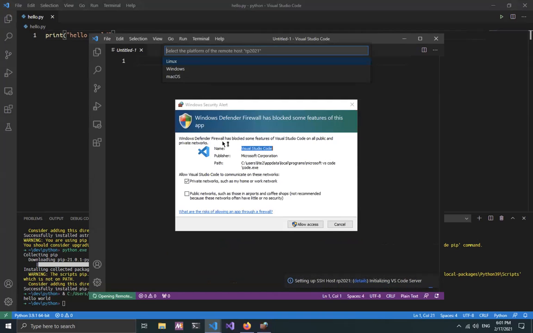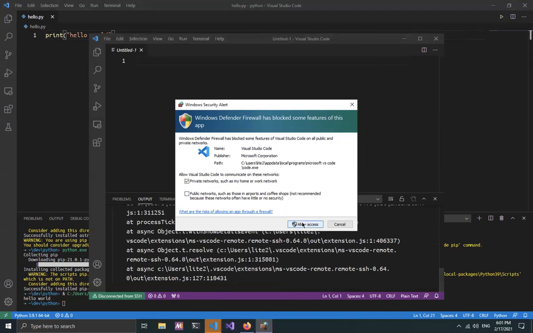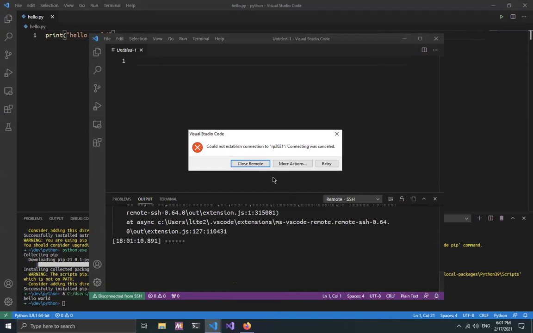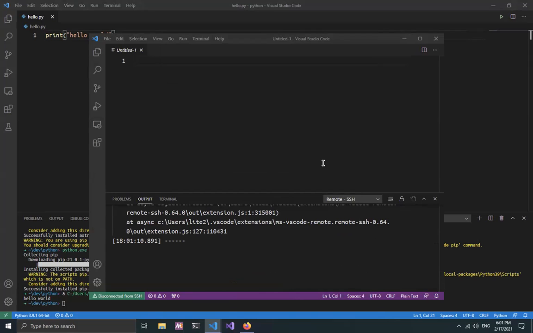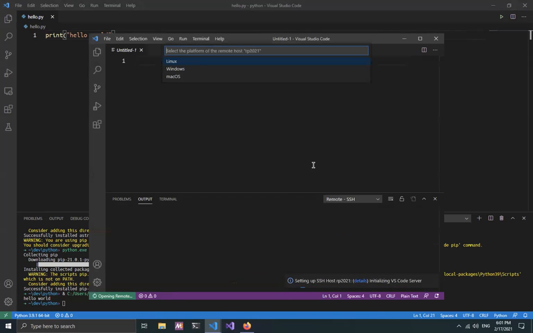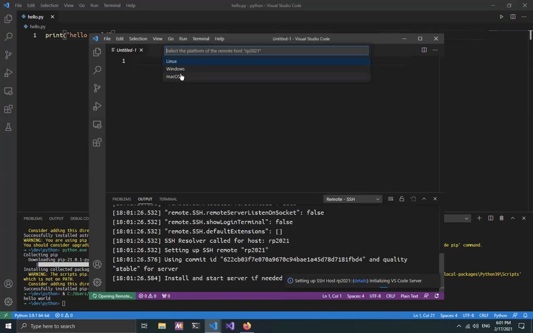And then the firewall shows up, and I'll say this is on a private network. It's on my home, so allow access. Let's click on retry. For the platform of the remote host, click on Linux.